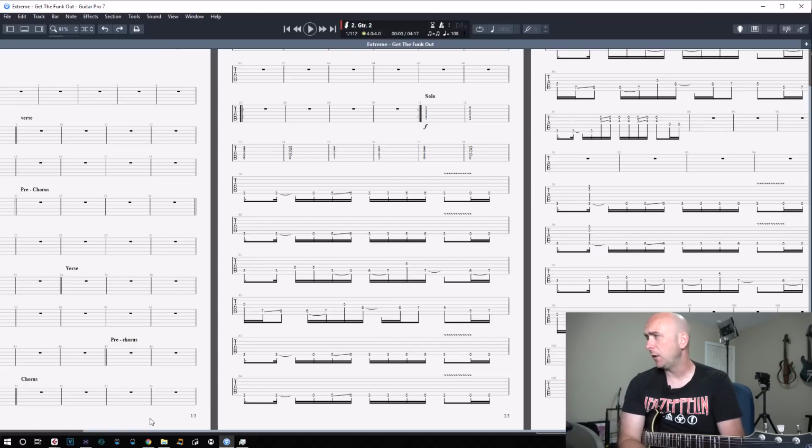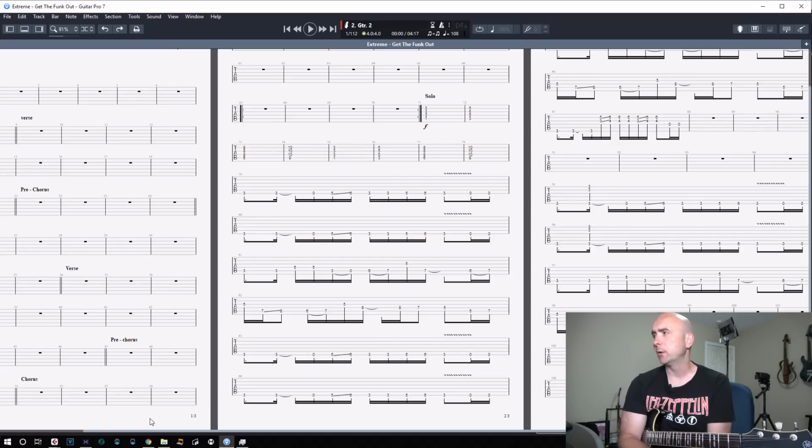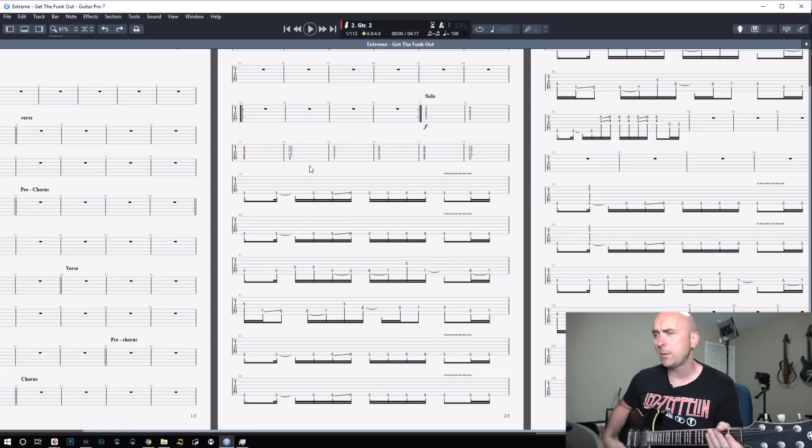First thing I'm going to do is, you'll notice that I have the rhythm guitar up. Like always, I want to know what the harmonic background is to what he's soloing over. If you notice right here, it says solo, and it shows some kind of major bar chords. When I played them, what I was hearing is more like power chords, and we'll talk about that in a minute.